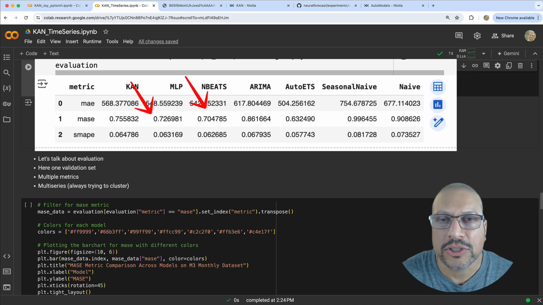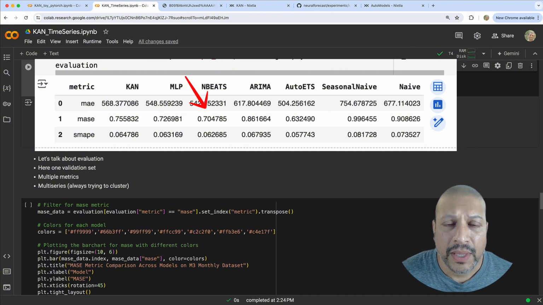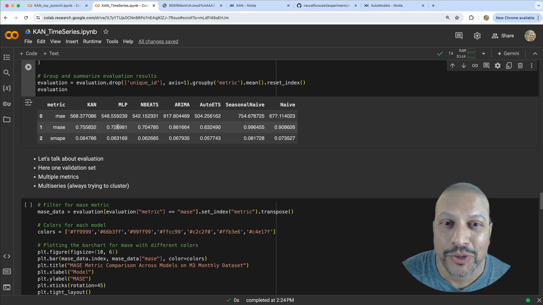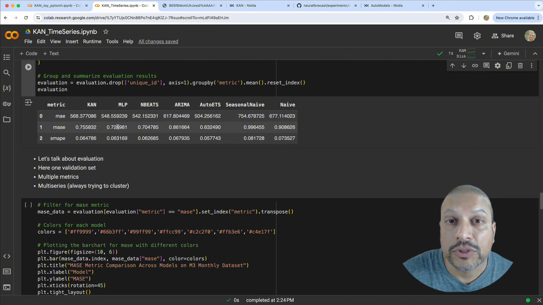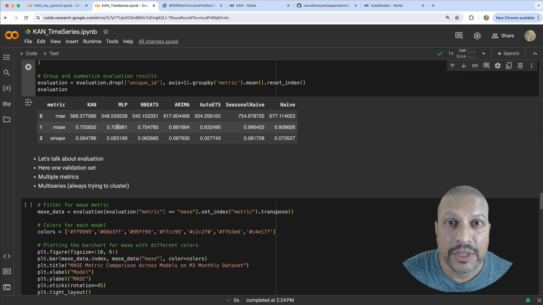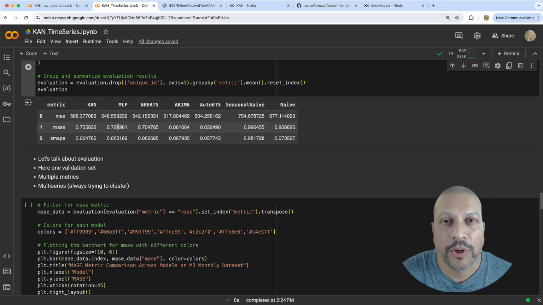So MASE is often my go-to when I'm talking about all these metrics. Now, in the example I've done here with the evaluation, I've only used 1 validation data set. I forgot to show you earlier, the test set here is just the last 6 months. I could have used a much larger test set, or a test set of varying time pieces too. So the test set here is rudimentary. I don't want you to think that that's always how you measure these things. It's always good to use multiple metrics to get a good sense of this.